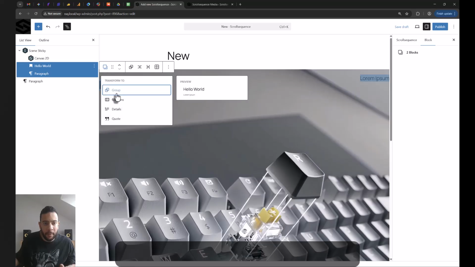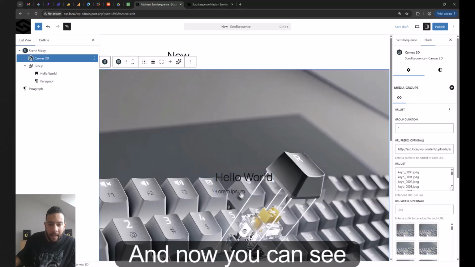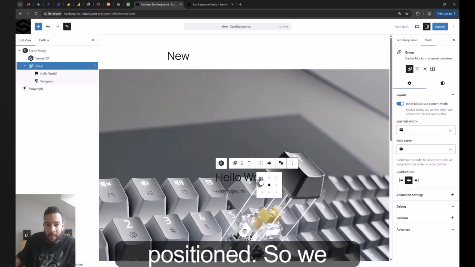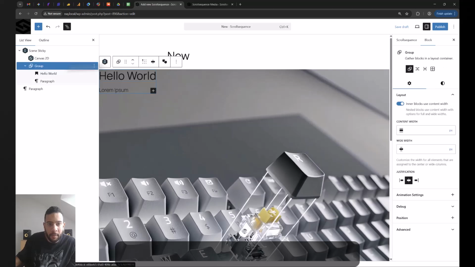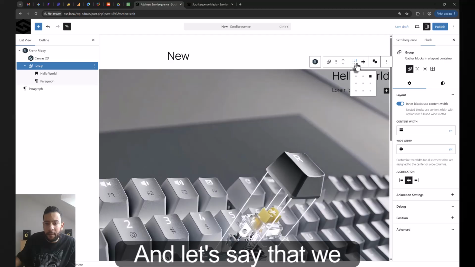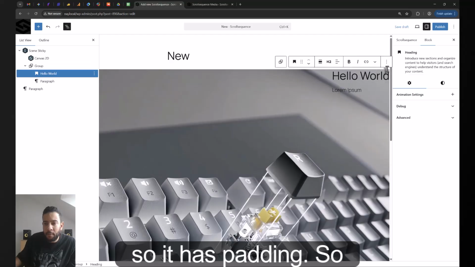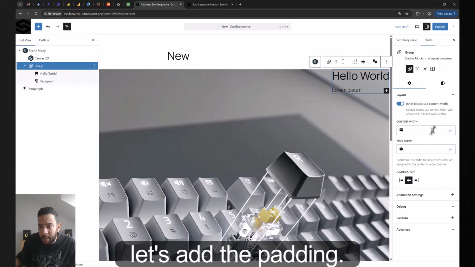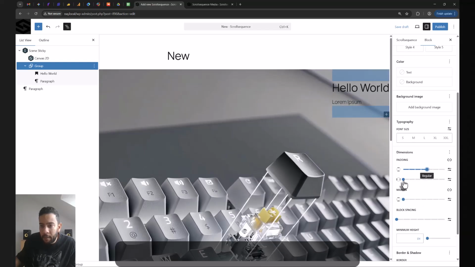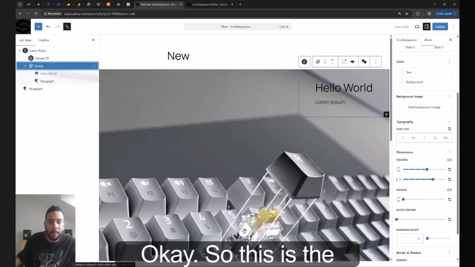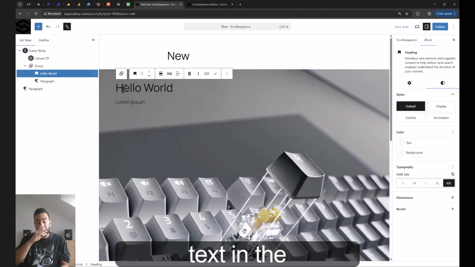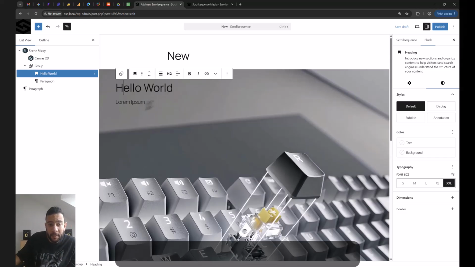I'm going to create a group. And now you can see that those two are grouped together, and the group can be positioned. So we can position the group on the screen where we want. And let's say that we would like to position so it has padding. So let's add the padding. Okay. So this is the way how we are able to position text in the scene.